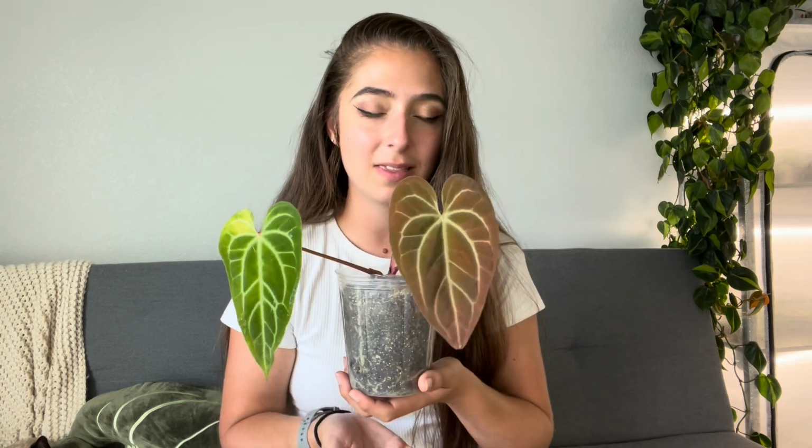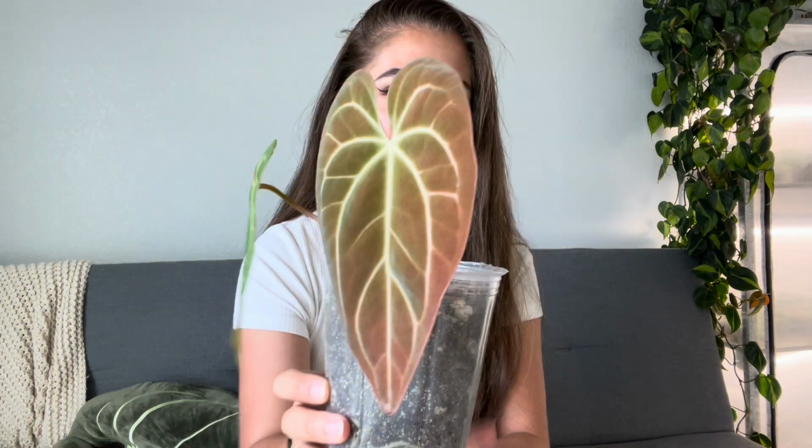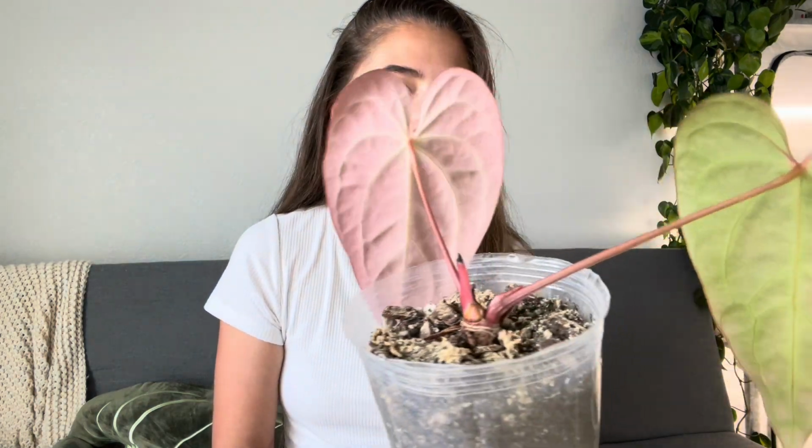The last plant for my 5 favorite plants for the month of August is one that I almost did not put on here, but I put out a new leaf, and as soon as I show it to you, you will understand why this plant is making me so happy right now. So this is my anthurium from Ecuagenera. This is a Bessier Affinity crossed with Magnificum hybrid, and it is hardening off now, so it's not looking quite as pink, except for the back.